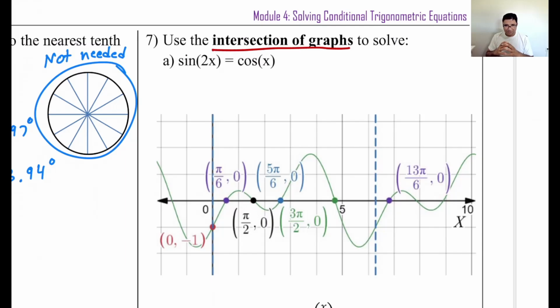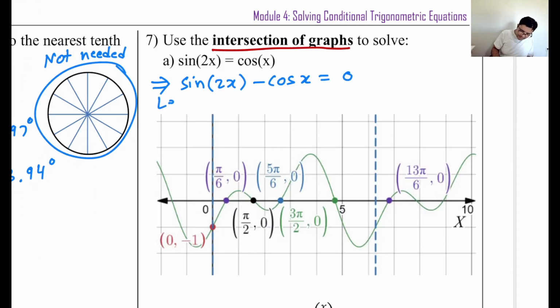What we do in that is, you take that equation and first bring everything to the left side so you can define a function. You write it as sine 2x minus cos x equals 0. And then you let that left side be the function. Let f of x be that function, sine 2x minus cos x. Now, that equation sine 2x minus cos x equal to 0 is basically f of x equal to 0.